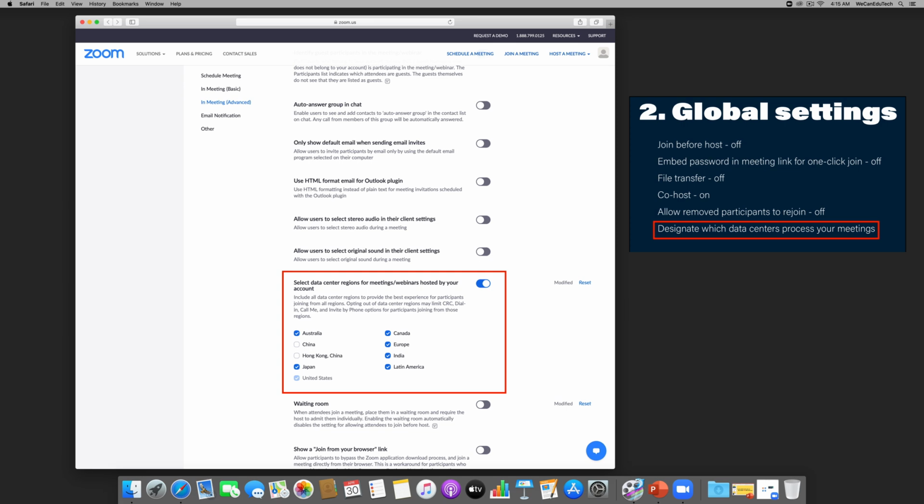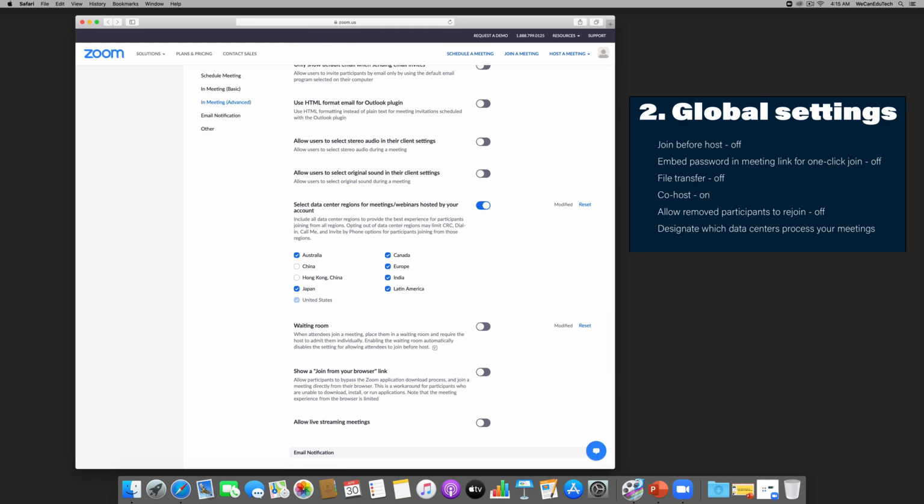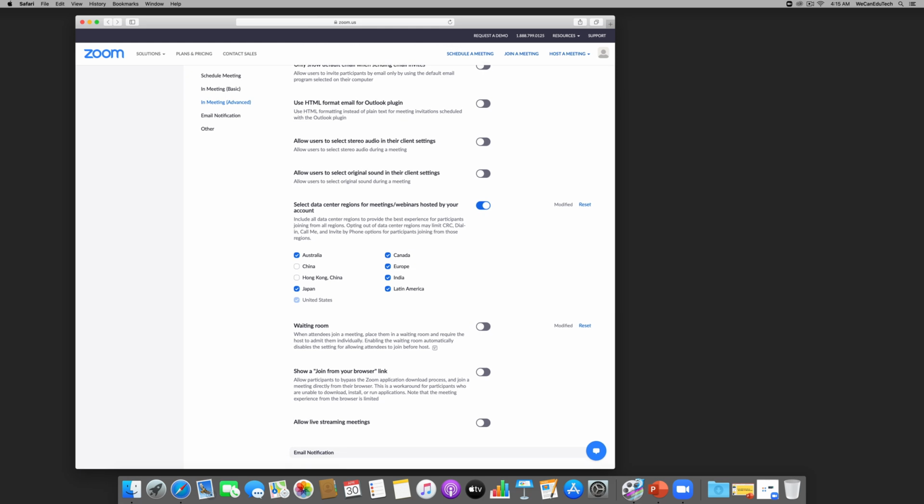Okay, so you could click on which data centers you want your information to go to. I have unchecked China, again, because of the privacy concerns and how that country deals with data and so on. But I have the others checked. All right, and that's it for the global settings. So as soon as you are changing the global settings, they are being updated. So you don't have to scroll down to find a save button or anything like that. It's already saved. So once you're finished, you can always close off and return to your Zoom client.